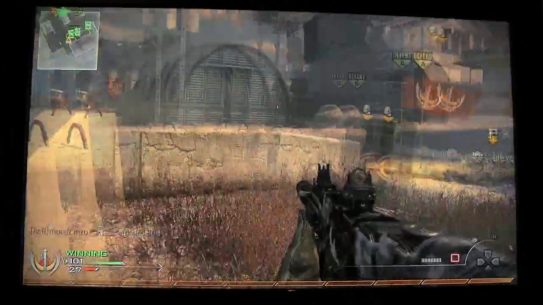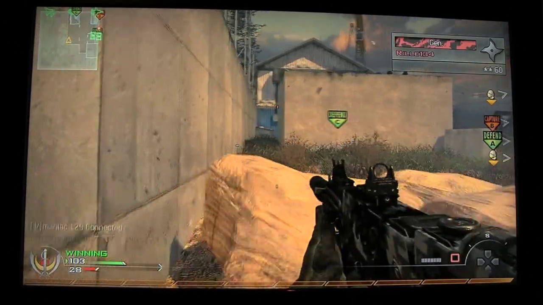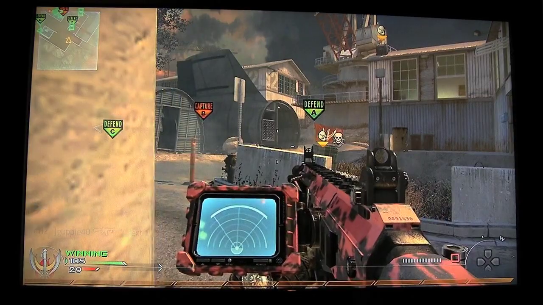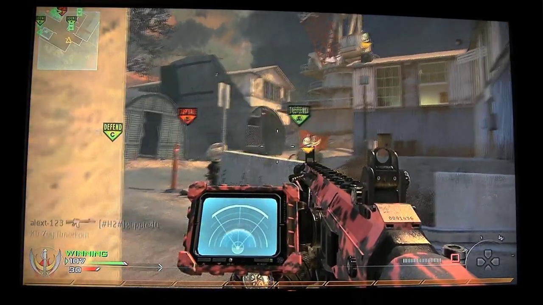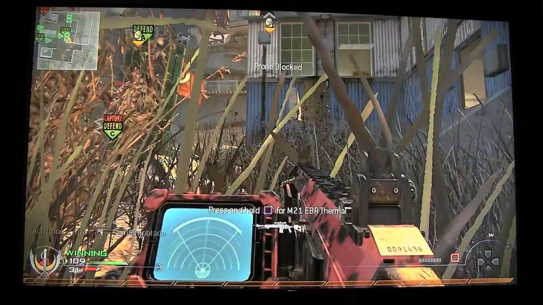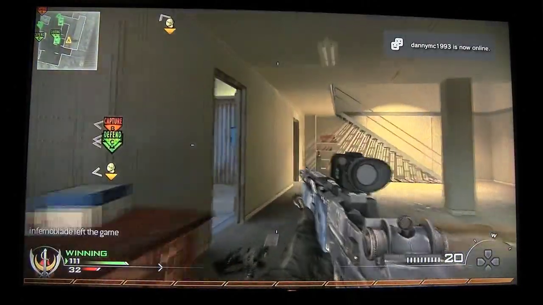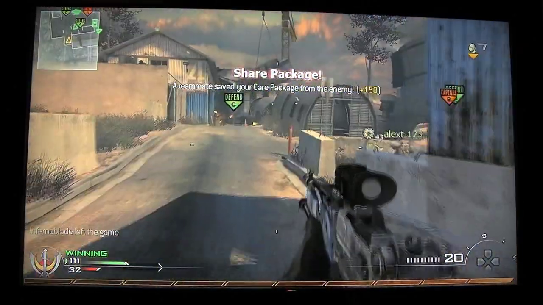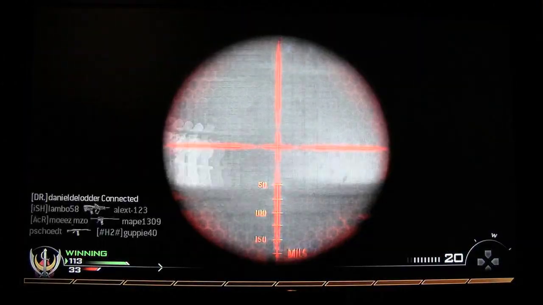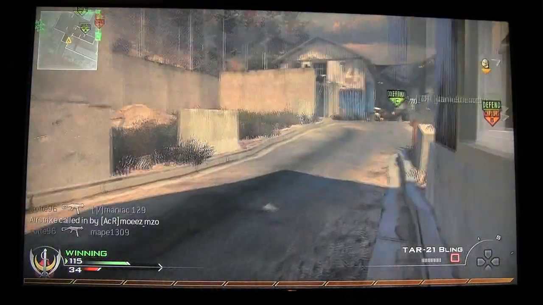And I'm also using stopping power just because you can't really go wrong with stopping power. It just works, and I think stopping power is probably my favorite red perk, just because it always works. And my third perk is Sitrep Pro, which you don't see too many people use, but I really enjoy using it.